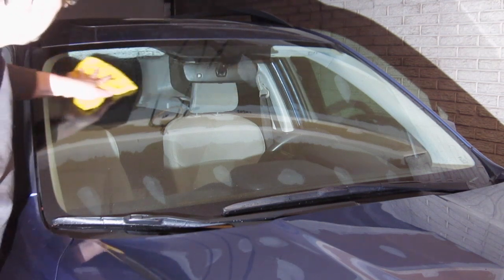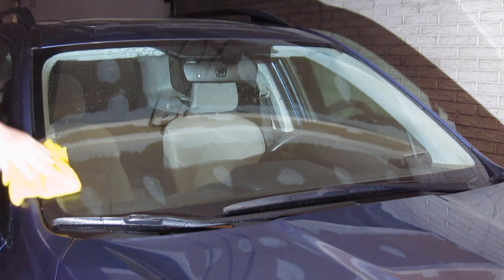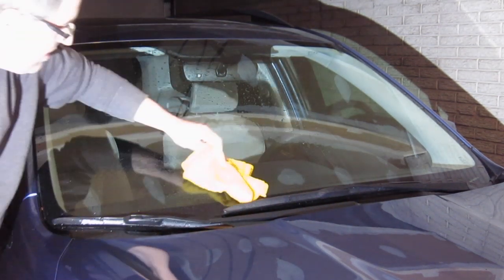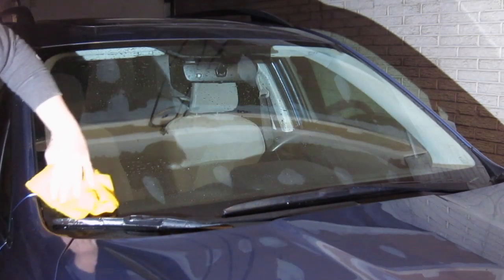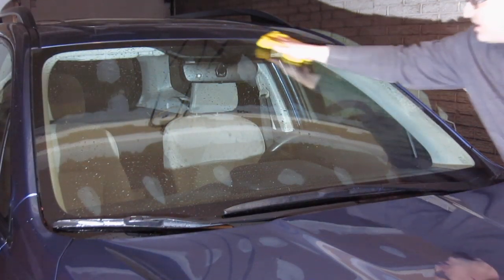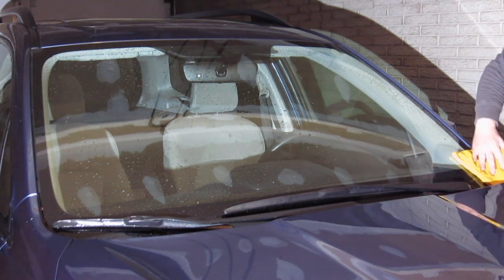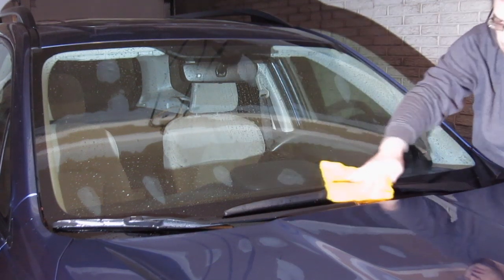And back to the windshield. We're never careless, but slightly less diligent when it comes to the windshield. We're less likely to put visible scratches in there. So if there is residue or dead bugs or tree sap or whatever, we can be a little more aggressive with our technique there. So applying to the windshield and kind of the cleaning.